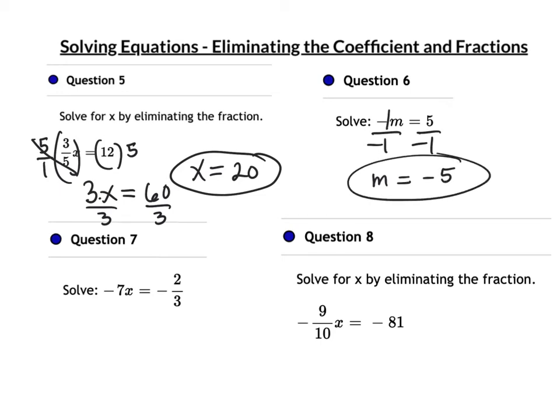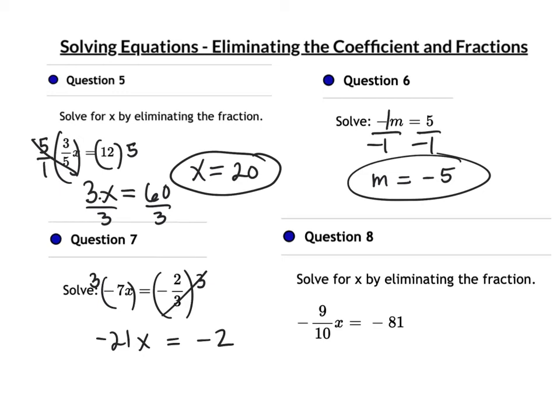Number 7 is going to have a fraction answer, but I'm going to stick with the theme here. I don't like to work with fractions, even though I'm going to have a fraction answer. I can't do anything about that, but I can eliminate fractions right off, and the fraction will come out as my answer anyway. Watch. So I'm going to eliminate fractions. I want to get rid of this division by 3, so I'm going to multiply both sides by 3. This is leading into things we'll see later. So the 3's will cancel because it's 3 divided by 3, and I get negative 21x equals negative 2.